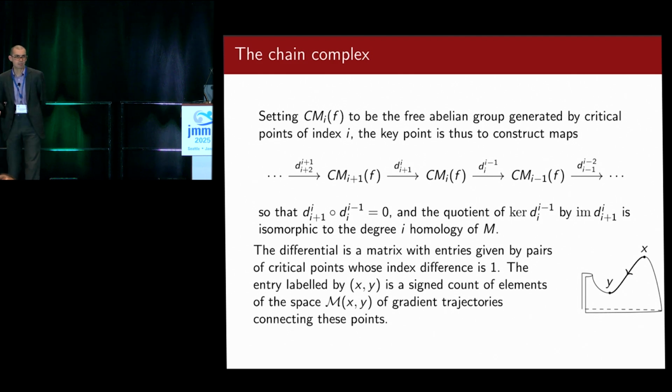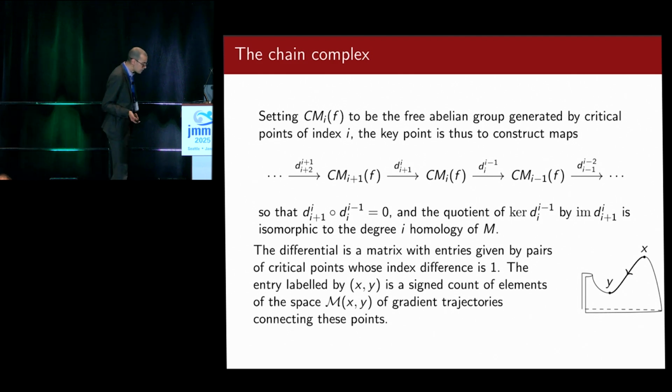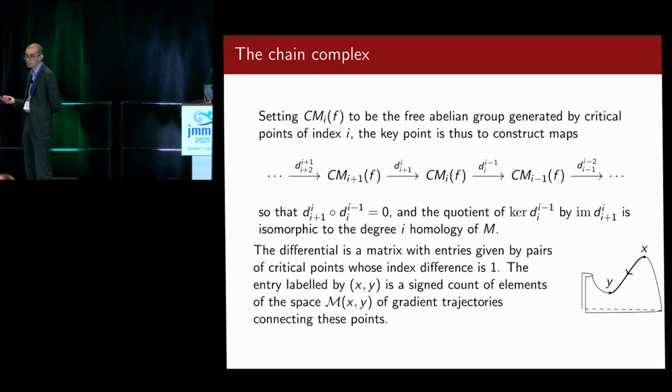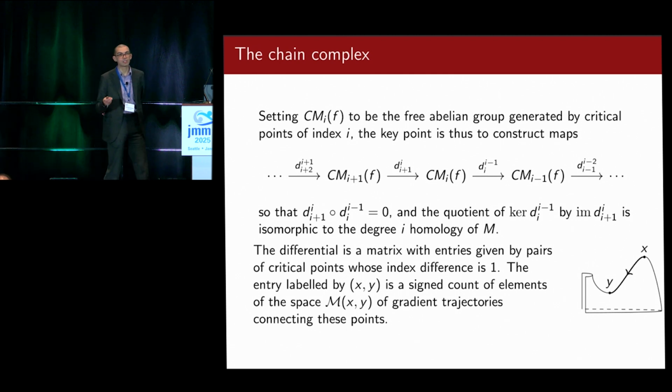So far, there's nothing so interesting because if you were to take this CW complex that let's say Milnor says exists, you would have a chain complex that satisfies this property. It's called the cellular chain complex. What is most interesting about Witten's proposal, and basically the reason why it got used later on and generalized greatly, as I will explain, is that the information in the differential in these maps d_i,i+1, is also some information about the function and the gradient flow.